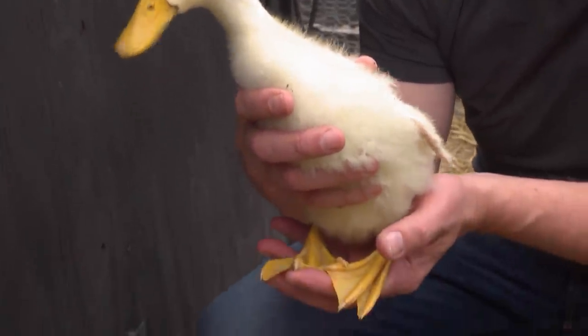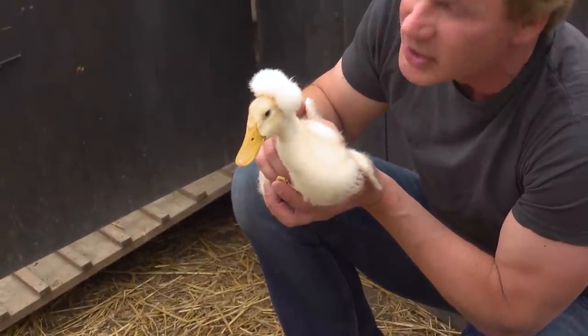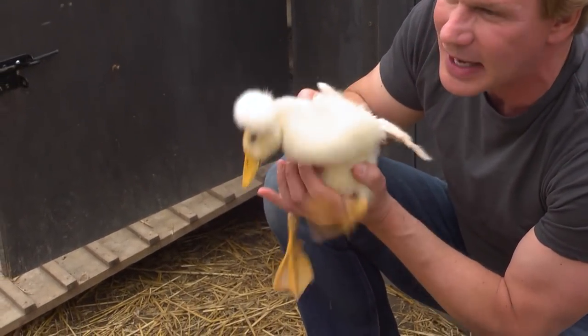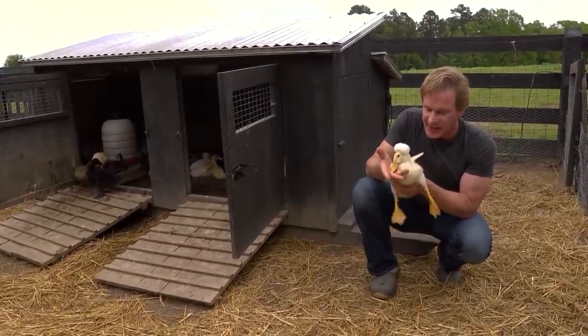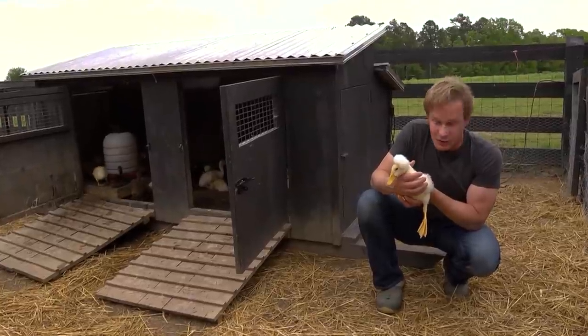It's actually sort of a Pekin. We've got a big white Pekin drake here on the farm, but this one has a gene that produces this funny little topknot, which looks like an Easter bonnet, or a mohawk. They're really cute to have around. Just three or four of them in the backyard will eat a lot of insects and lay eggs, though this one is not particularly the best egg layer. But to me, they're one of the most amusing.